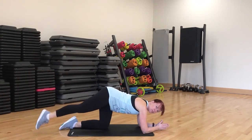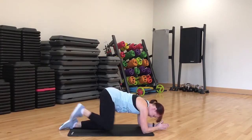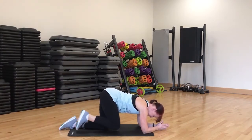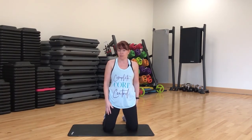Take that leg out, start again. So straight leg in and out, and then those little pushes. So when you're doing that, you're going to feel that the other leg that you're kneeling on is also working really hard as well. So it's a double whammy really. You get the bonus of working both legs at the same time, so that's good.